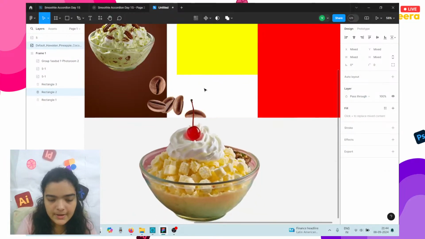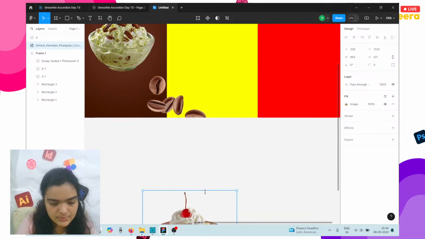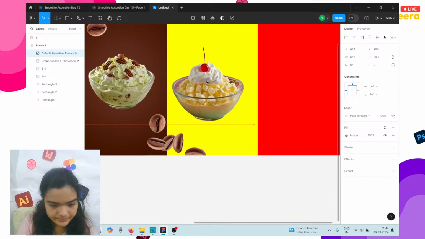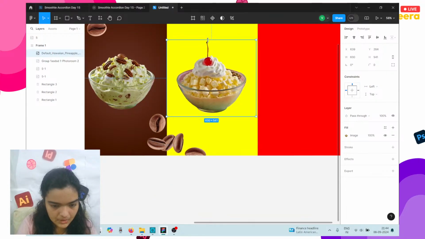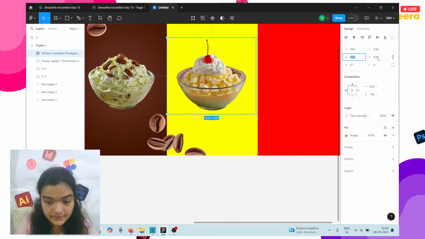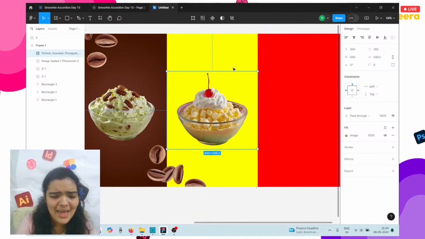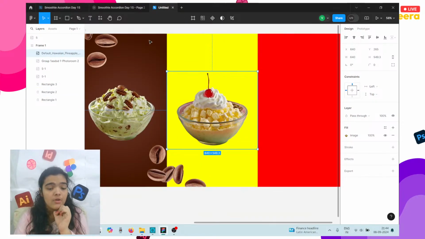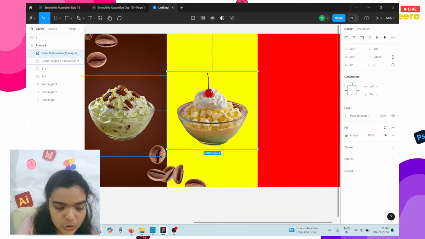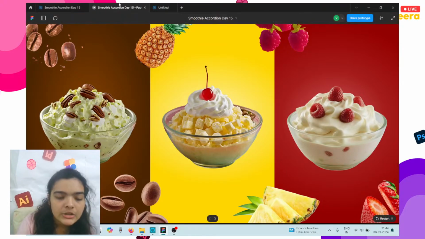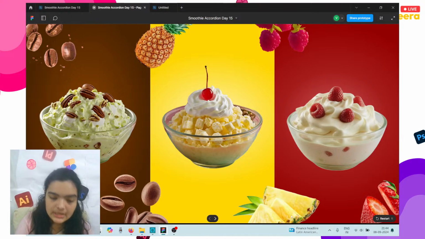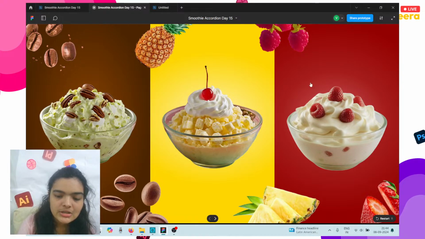Click outside of the frame, oops, take your image, make it smaller, and just make sure it fits the 640 width. If it isn't yet, make sure this icon is clicked and click on 640, and that's going to give you this really nicely scaled and managed image. Again, one thing you want to make sure of now is that your pineapple images don't collide with the coffee image, and you're going to make sure of that by looking at how we've positioned things right here. So you're going to make sure none of these are on the same edges. They're on the same lines, but they're not on top of each other. Always very important to make sure this is in the same direction, this is in the same direction, and this is in the same direction.